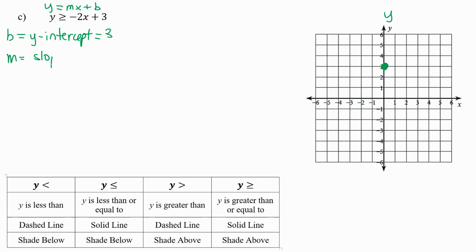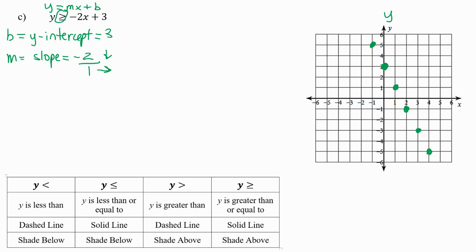Then you want to go with m, which is your slope. This time around, slope is a whole number. It's an integer, negative 2 actually. We want to write that as a fraction because we want to be able to determine which direction. So the negative 2 on top tells us to go down. The positive 1 on the bottom tells us to go to the right. So from the y-intercept, we're going to go down 2 over 1, down 2 over 1, down 2 over 1, down 2 over 1. It looks like we can put one more point in the opposite direction. So from the y-intercept, instead of going down 2, up 2, and instead of going to the right 1, left 1.